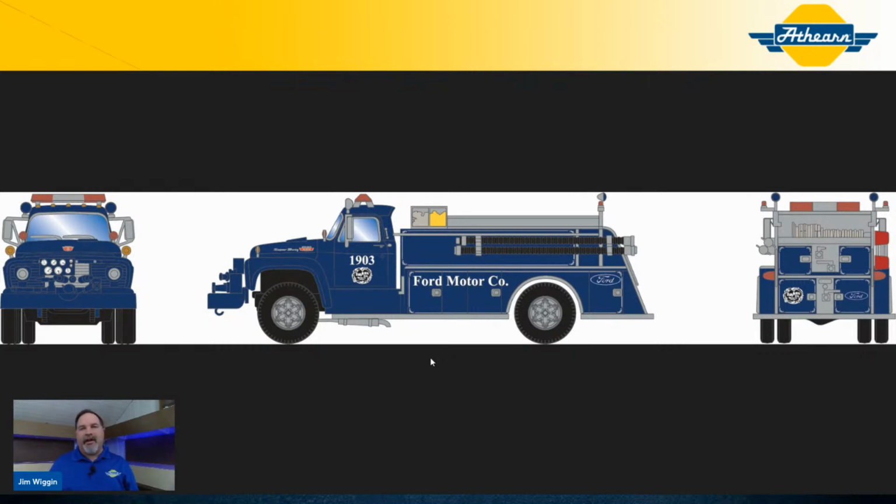Maybe your layout has some auto manufacturing. You can put it in there, or you can just put it with your other Ford licensed material like a lot of collectors will. Now, some of the really cool features about these, of course, they're already ready to go. They're factory assembled. You don't have to do anything like that. They have the unique front bumper with the mounted pump apparatus like you'd see in the full scale.